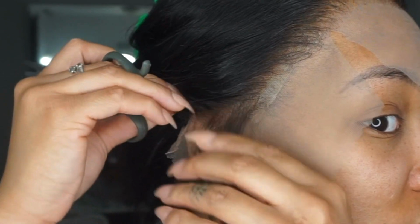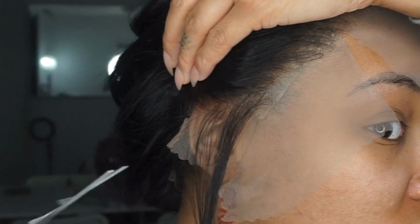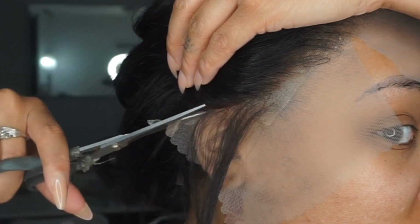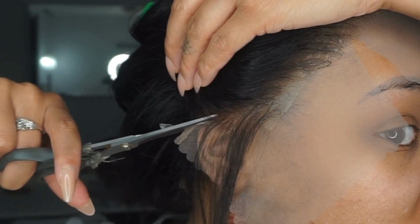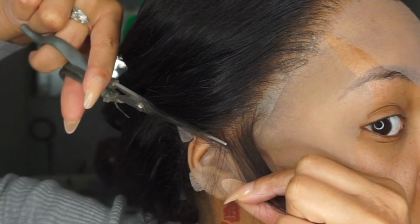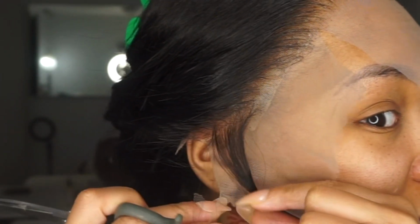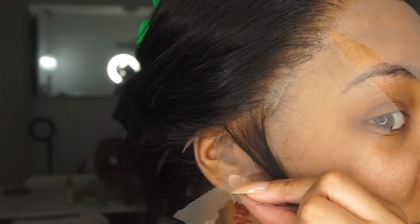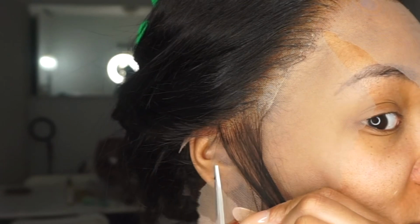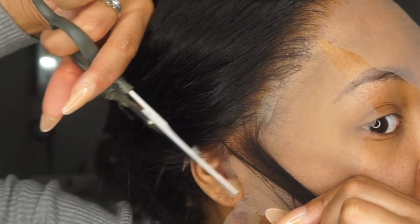And this was before I actually saw, there's a TikTok hack that has been going around where the girlies are flipping the wig inside out in order to cut the lace from around their ears. And I love that trend. Y'all are gonna recognize what I'm talking about. But this was literally a week or two before I saw that, of course. So here's me struggling to cut this lace because I just believe in making life a little hard sometimes.